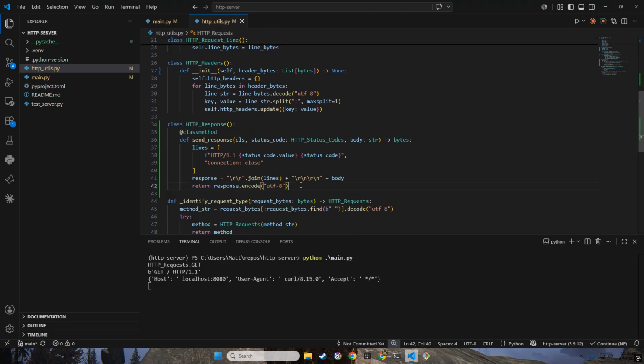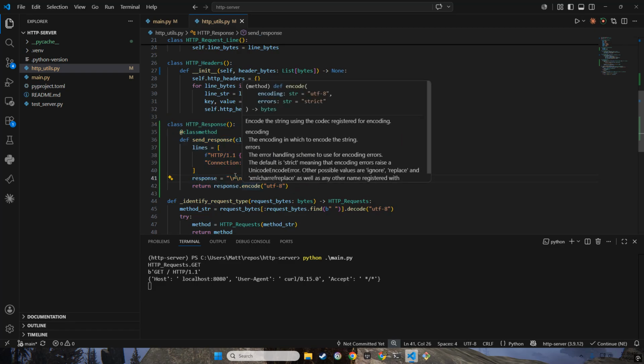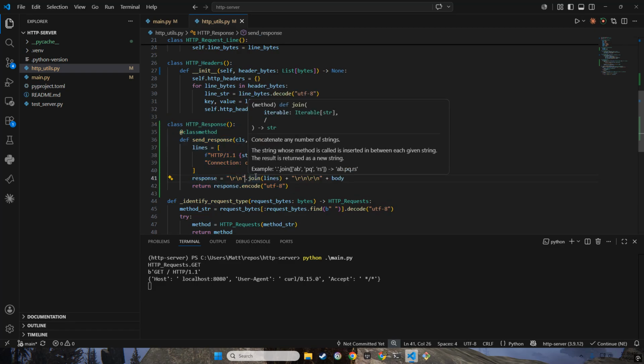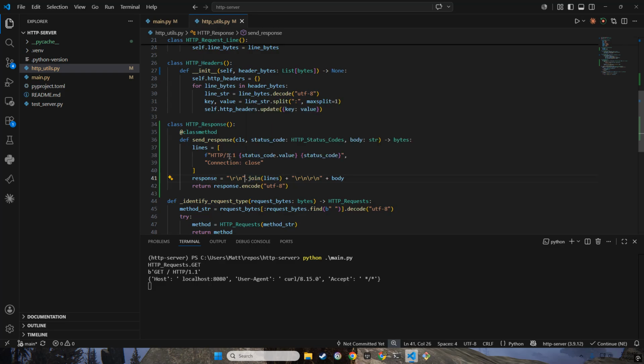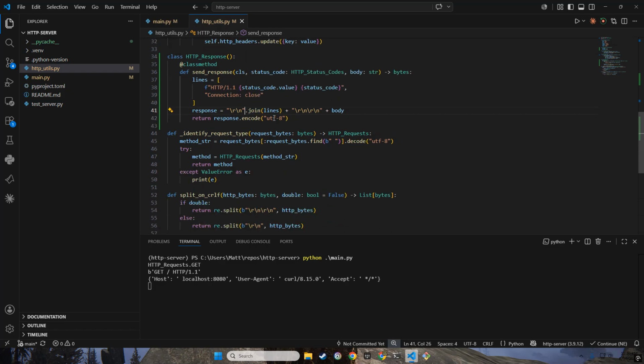So I really don't think it would be that cumbersome to have 9 individual methods within this class. Maybe I'll think of a better way to do it that's more modular, but even then, I think writing 9 distinct methods probably would not be that hard. And especially, I expect a lot of the functionality to be the same, like joining these new lines and encoding. This could probably be something that I write as one function and then call it 9 times whenever it's needed to actually format the response.